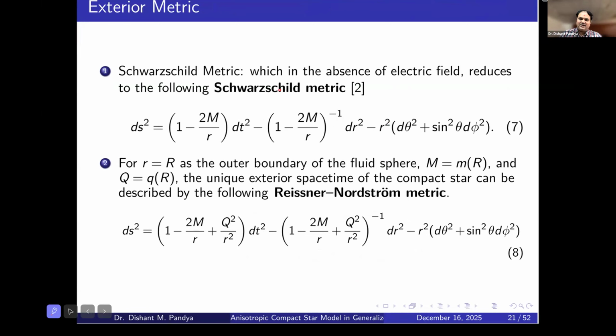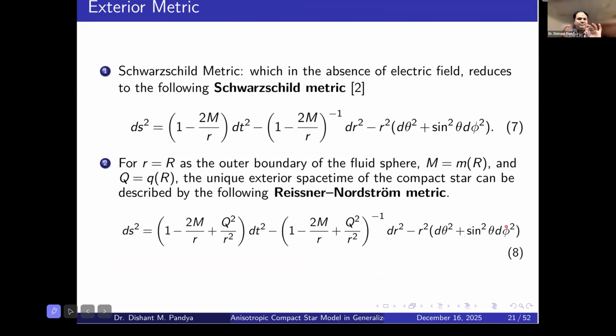As I told earlier, Schwarzschild gave us a very nice solution that is related to the exterior metric. So this Schwarzschild exterior metric is represented here, and this is the mass and radius of the matter distribution that we are thinking of. And again, there is no electric field here, but if you want to take into picture this electric field, that is the charged matter, then there is another metric called the Reissner-Nordstrom metric that we need to consider.